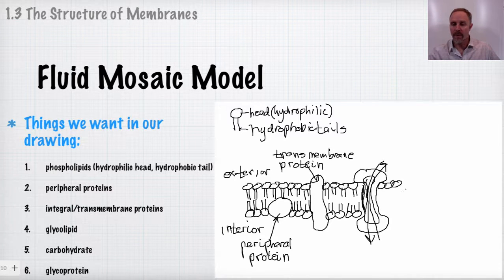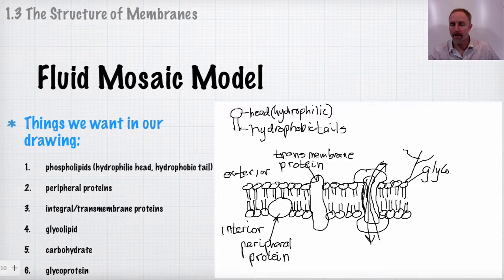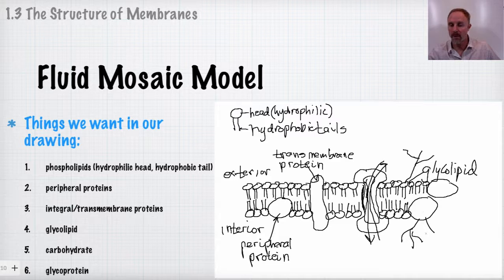And then some of the other things that we can kind of put into our drawing, we've got to put some more of these phospholipids down. But when these phospholipids become associated with carbohydrates, sometimes we refer to these things. If this would be like a carbohydrate, branched carbohydrate or something, this would be a glycolipid. Glyco meaning sugar and then lipid meaning the fat. So this would be a glycolipid. And then we could perhaps, so we can draw a few more of these phospholipids here. We could have another peripheral protein. And we could have another one over here. So again, we said they could be on either the exterior side or on the interior side. But if we have some carbohydrates associated with these, then this would be glyco again. Glyco meaning sugar and then protein because this is a sugar associated with a protein.